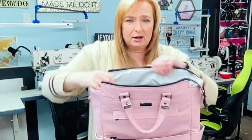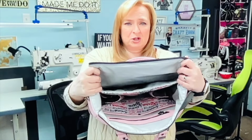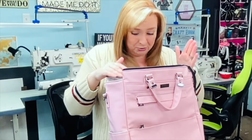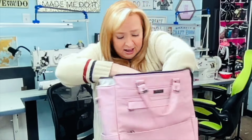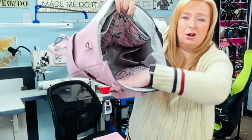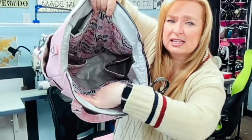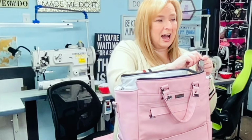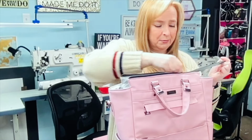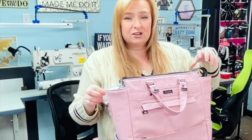And on this side, we have a large laptop sleeve. So I have a 13-inch MacBook Air and it looks small in here. So I'm pretty sure you can get a fairly good size laptop in there. And it will be able to hold all the things. Perfect carry-on size, perfect work bag size, super classy. I just love it. Okay, materials I use in the spec.